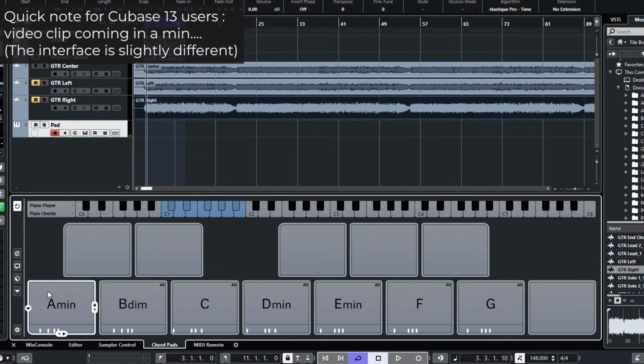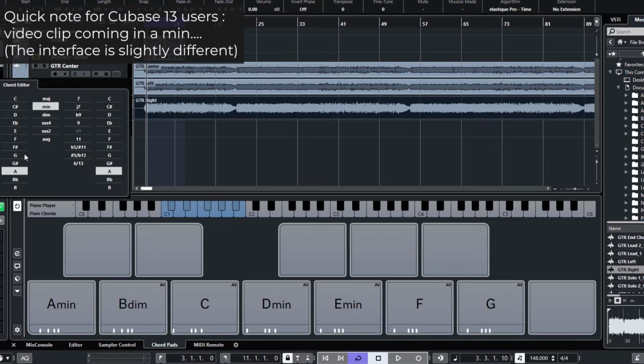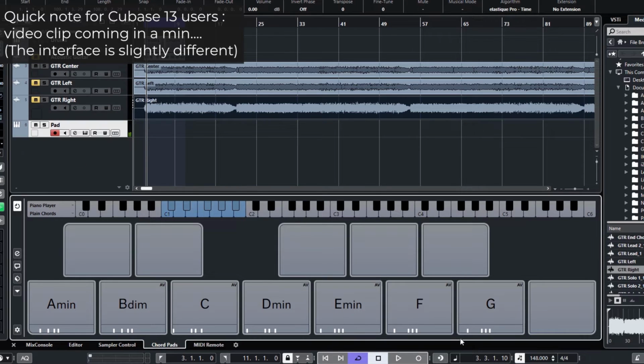You can also change each individual chord using the left arrow that says Open Editor. You can make this chord whatever you want. So if you wanted it to be an F sus2, you can do that there. So I'm just going to put that back to an A minor. And it's just this one we want to change.